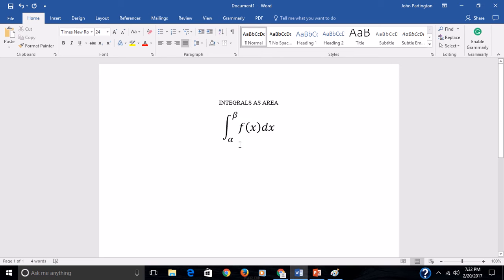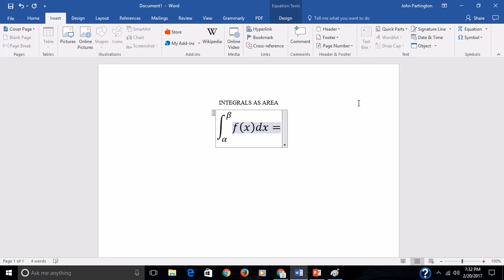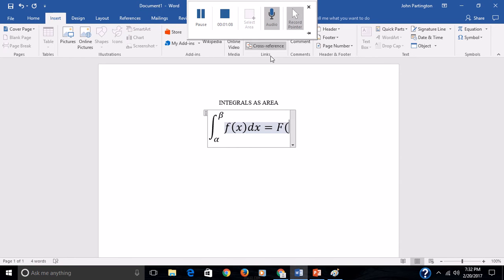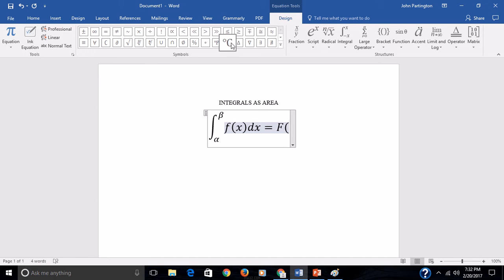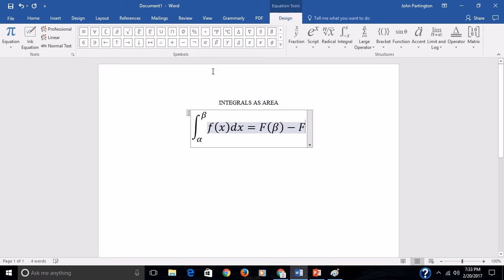Now, this is the fundamental theorem of calculus. It's going to be that this is equal to, if you remember, the antiderivative notation, the antiderivative at b minus the antiderivative of a. Not the antiderivative times a, the antiderivative of a. So this right here is equivalent to the antiderivative at b minus the antiderivative at a.